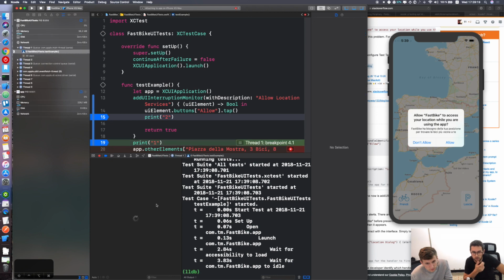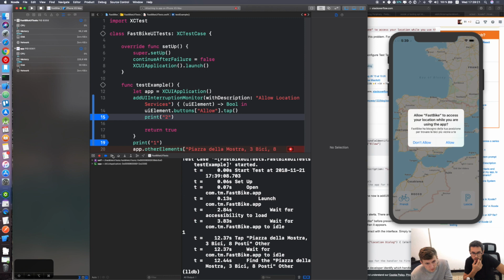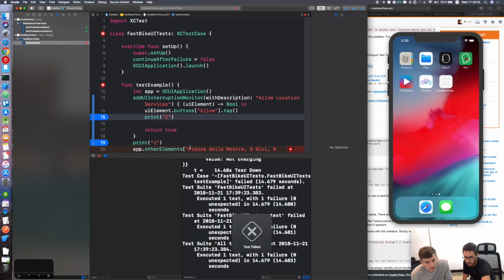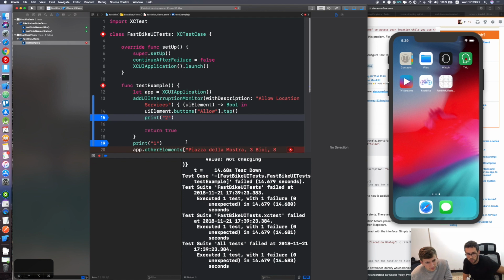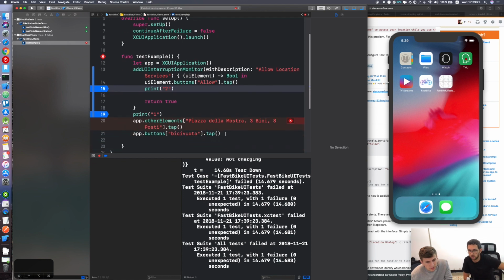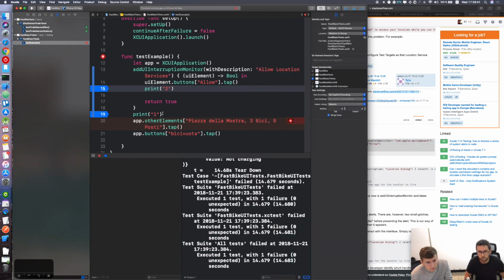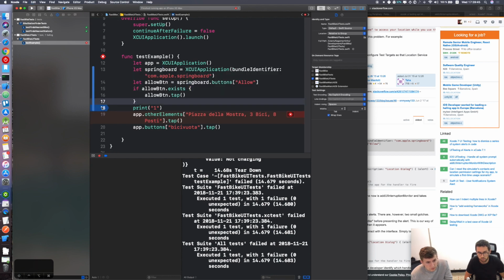So it goes there if you pass. But you mean it still? It never goes to 1. It still, yeah. So then maybe there is another way. Let's try with the springboard, maybe. I don't know, but this is a bundle ID. Let's try with this one and see. The first one seems to be the correct approach. You can move the print as well.